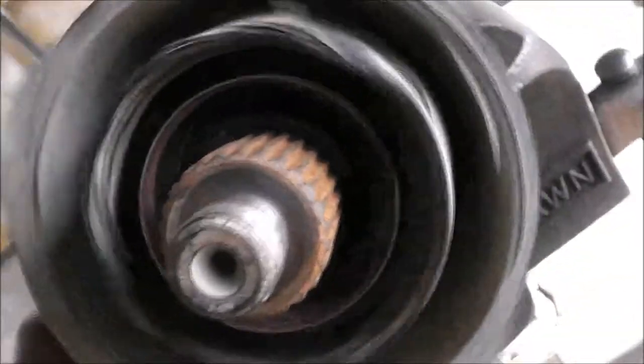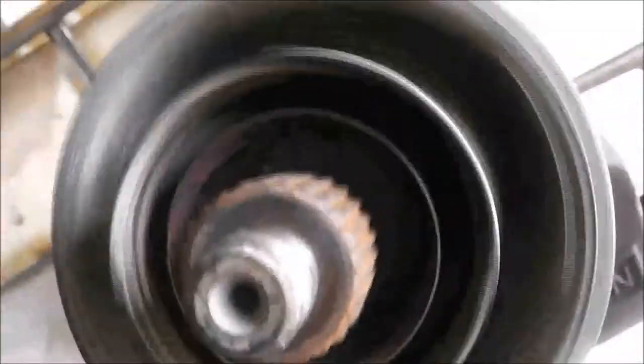Okay, organise a new shaft and yoke. And centre bearing. Rust in there.